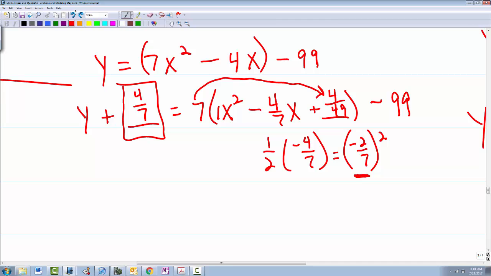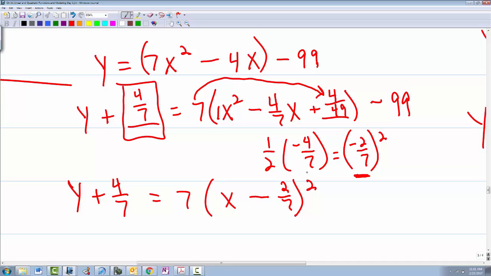Then actually, we're almost ready, but I'm going to take it slow. What is this in factored form then? What multiplies to the 4/49ths and adds to be negative 4/7? This one actually flat out does work. So what does this factor to become? x minus 2/7 times x minus 2/7. Then the only thing I didn't handle was subtracting 4/7 from both sides.